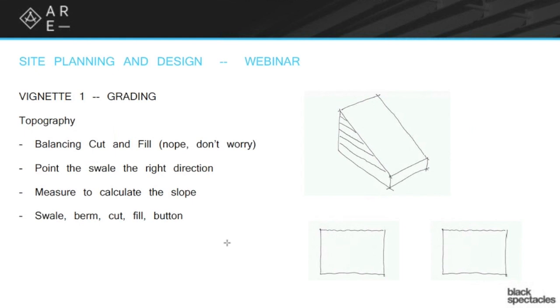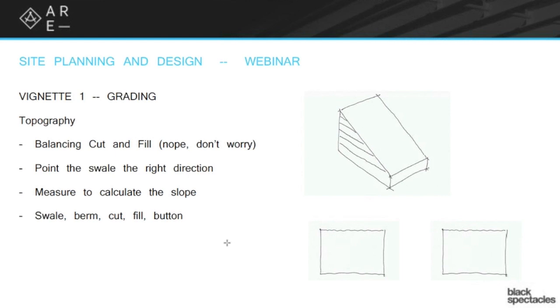So if you think about 2% slope, how far apart are the contour lines? Any guesses? The answer is going to be 50 feet apart, because 50 feet apart with a 1 foot contour, 1 to 50 is going to be the same as 2 to 100, which would be 2%. So that will be something that will show up. You'll want to check to make sure that you don't have contour lines that are farther apart than 50 feet, because that'll be too low a slope, and water will pond.